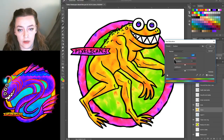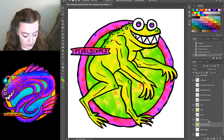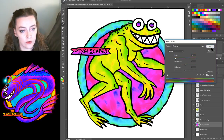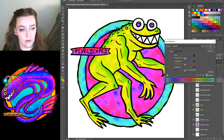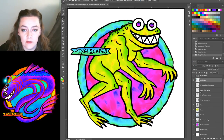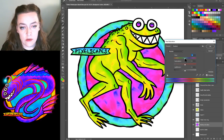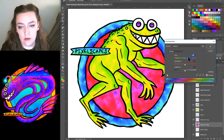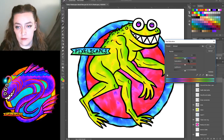How far do I have to go for green? That's a nice mottled horrible green. 142. So I'm shifting everything by 142. Horrible. Let me adjust the background a little, just so it's a little more different. Yeah, there we go. But horrible is good, because it's my kind of horrible.